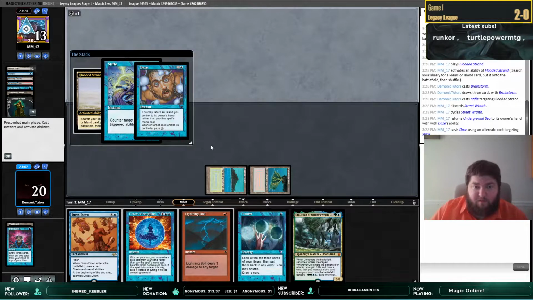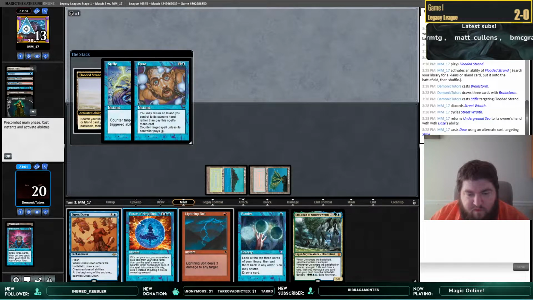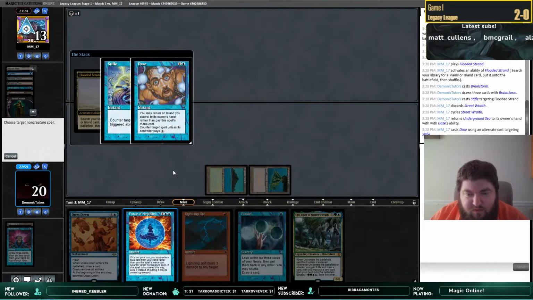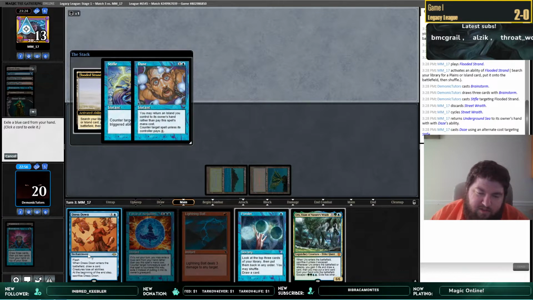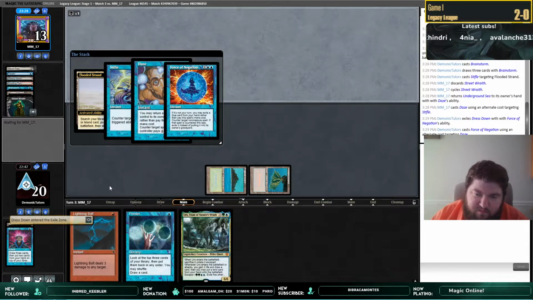I feel as though this is important to their game plan. So I'm going to force this. Am I pitching the Dress down, or am I pitching the Ponder? I probably need to Ponder for a land next turn. I'll probably just pitch the Dress down.